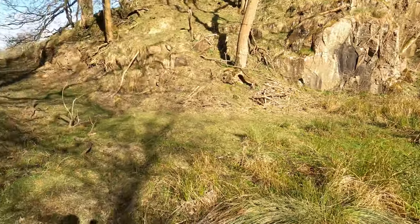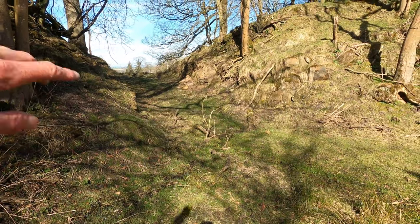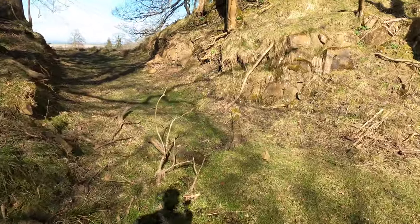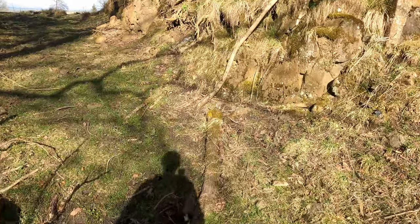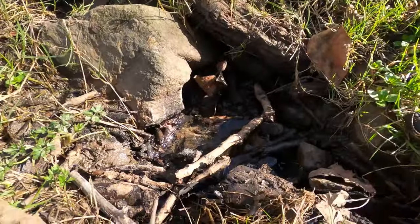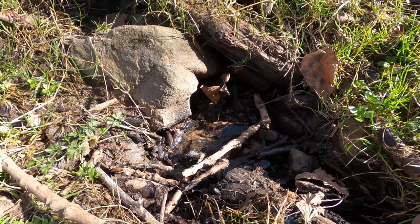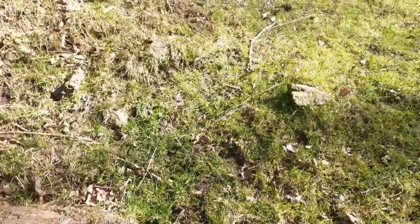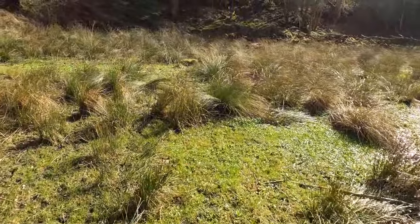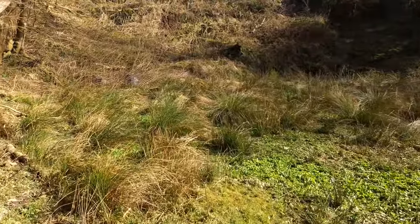The reason there's water in here is probably because the way into the quarry rises up, which prevents much water from flowing out. There is a drain down here — you can see some water moving — so we think there's a pipe underneath that drains quite slowly. Going forward, we're not quite sure yet what we're going to do with this area, but that's something we'll discuss in future videos.